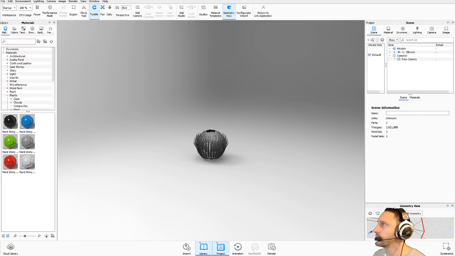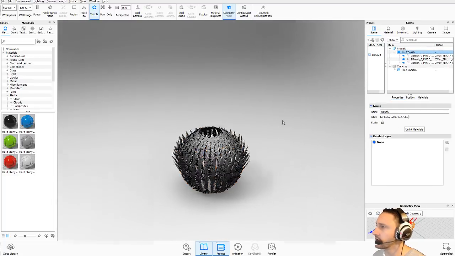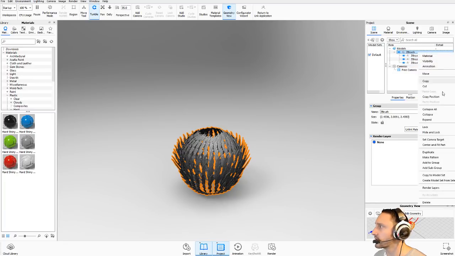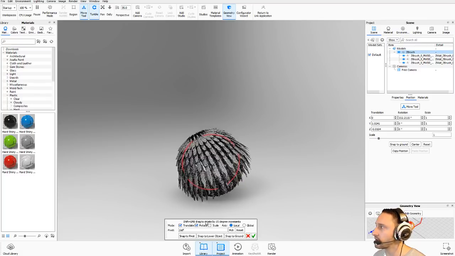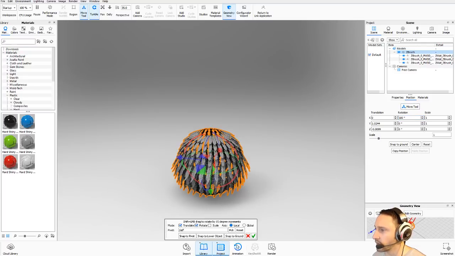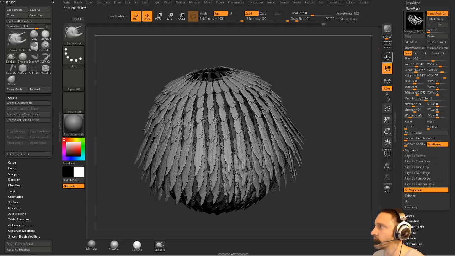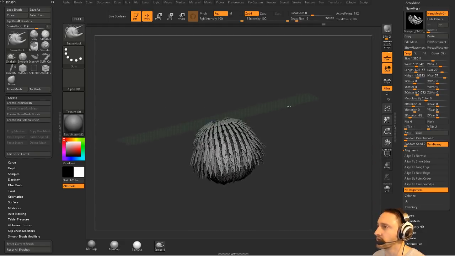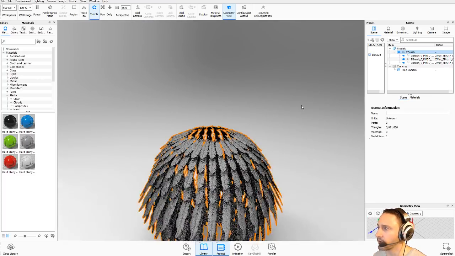Alrighty. So using the ZBrush bridge, we have 3. Let's just rotate all these things around. So I'll right click this and we will move this and rotate it 180 degrees. I mean, we could do that in ZBrush as well. When I'm modeling in ZBrush, a good rule of thumb is to turn your floor on so you can see how you're oriented in space before you get too far. But here we go. We've got the feathers in here.